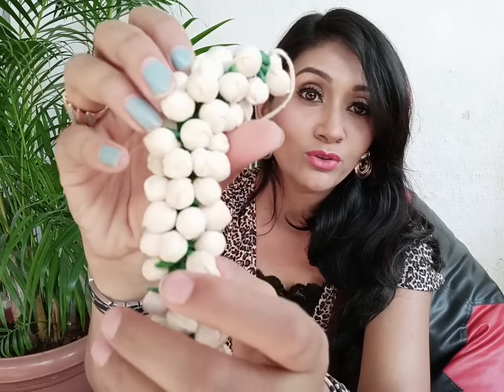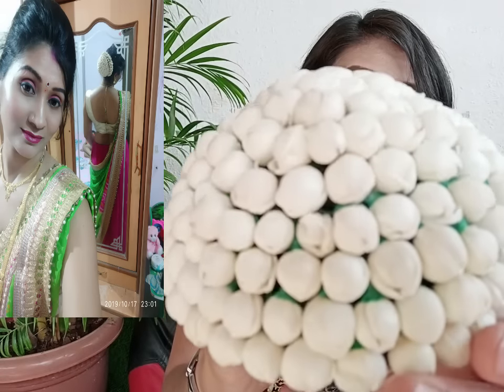Next is a gajra — I will suggest you to buy it. You can buy it for 100 rupees in the local market. If you wear an artificial gajra, it gives an original look — you can see the flowers and the finish. The green color looks very good. If the flowers are damaged or the color is reddish or brownish, then it will not look good. For brides especially, I suggest buying it. It is not easily damaged if you cover and store it properly — you can use it for a long time.